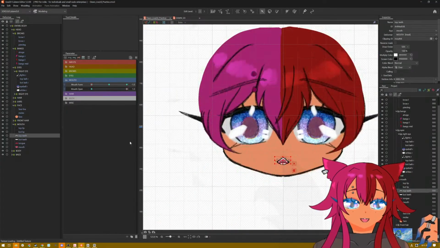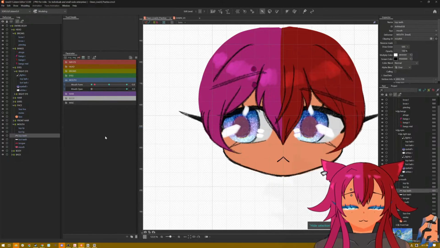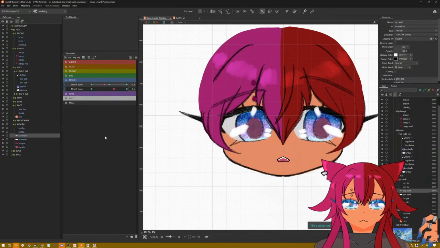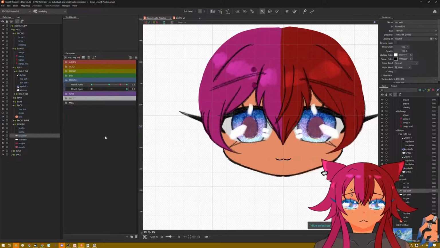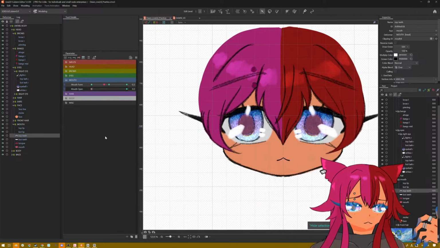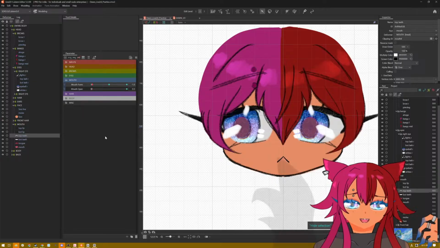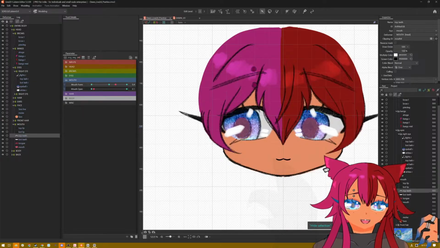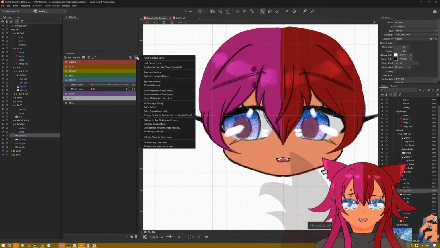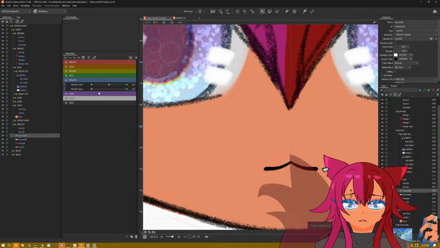Mouse! Yay! Expressions! Oh, I need to hide. I just realized I didn't hide the mouth entirely for some of the other closed mouth forms.